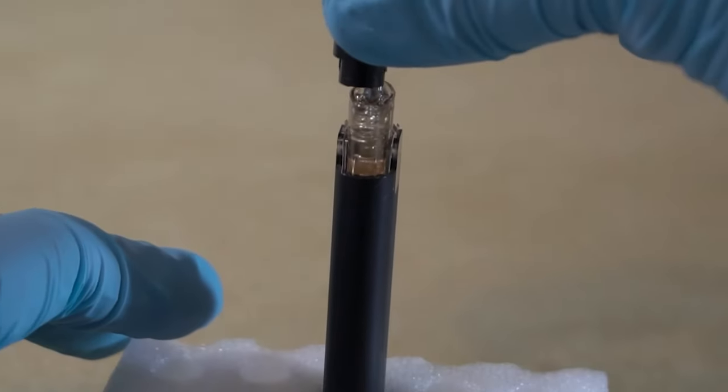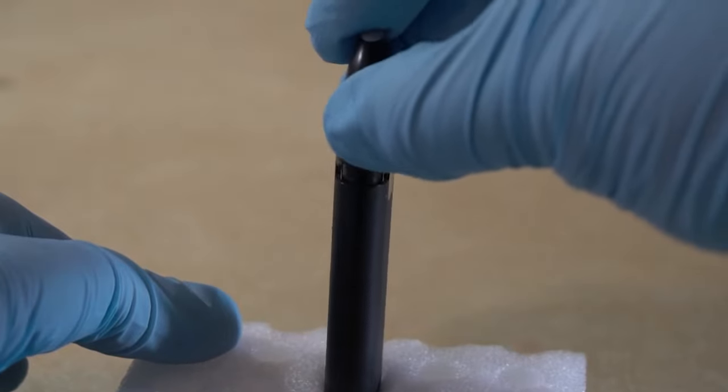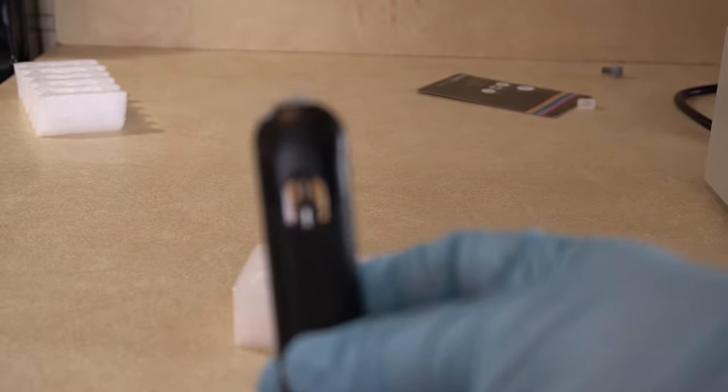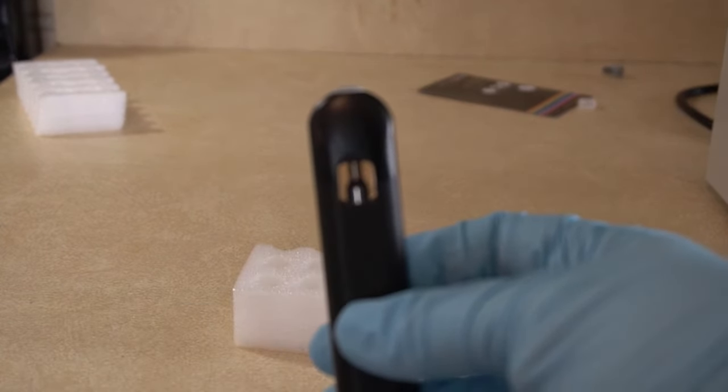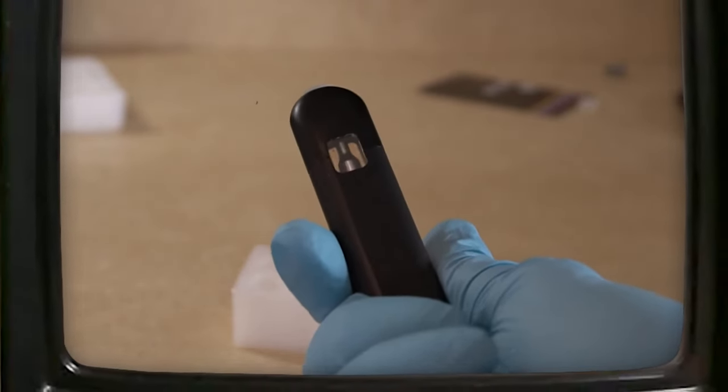And it's pretty much done. All you need to do now is cap it off. And there you go, your disposable is ready. Give it a little bit of time to prime up and then vape on all you want. Thanks for watching.